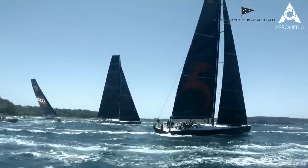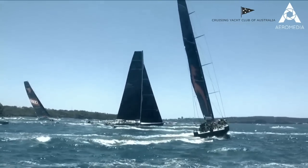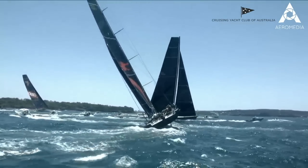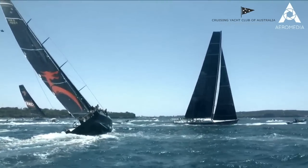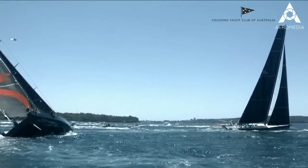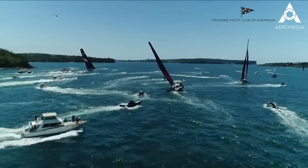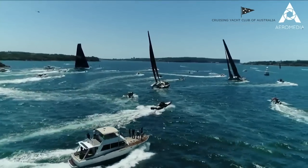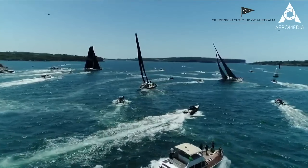So what's the tactics now? Blackjack going out into midstream. Beaugest tacked onto starboard to follow Wild Oats into George's Head. A lot of spectator boats out here. There's a lot of wash. Not affecting the race boats, certainly affecting a lot of the spectator boats. Yep. So it looks like Blackjack might be setting up. Yeah, here he goes. He won't want to let him go, but here comes Wild Oats again at him. Exactly. So all the rights are with Blackjack here because he's on starboard tack, wind on his right-hand side. Wild Oats coming back on port tack.